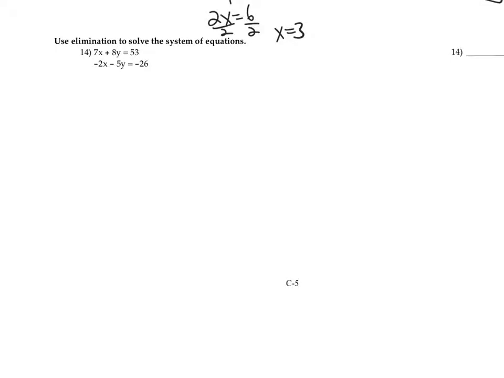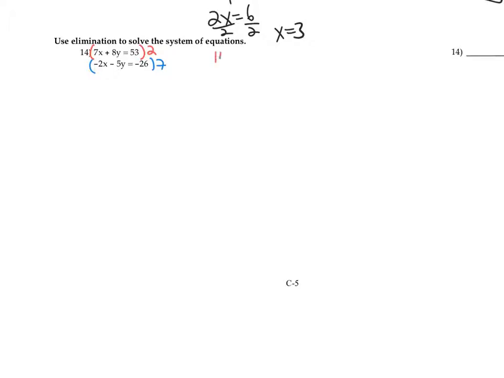Question 14 required that you used elimination. So I look at this and I try and decide what is the easiest thing to get rid of. And I'm going to choose to get rid of the x's, because if I multiply through the first one by 2 and the second one by 7, they're already opposite signs and it comes out nice. And it is a little smaller than if we multiplied through for the y's.